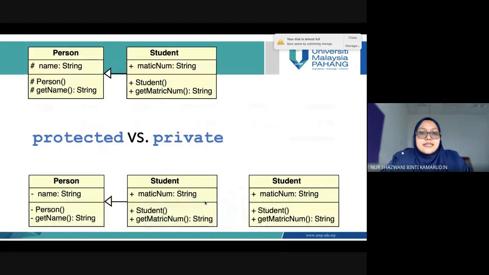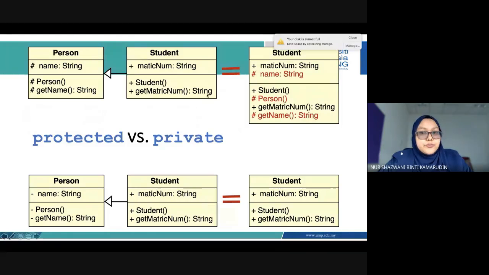So this shows the differences between protected and private. When you use protected, the child class will inherit properties from the parent class. But when you use private, it will not be inherited by the child class.